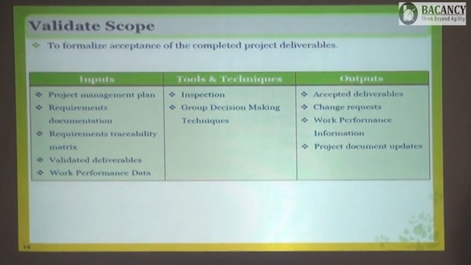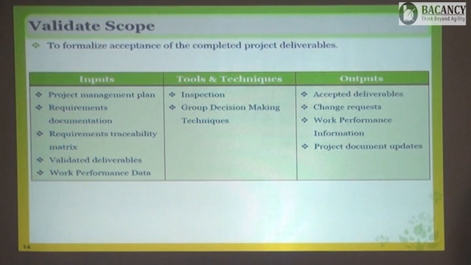And so first is your raw data, the raw deliverable, the output of do. It will be checked by the project performing team and then it will be called verified or validated deliverables, and then it will be presented to the customer or the sponsor, and they are the final authority to say yes, it is as per my requirements and I accept this and I confirm this deliverable as completed. And this will be a part of your list of all the accepted deliverables.